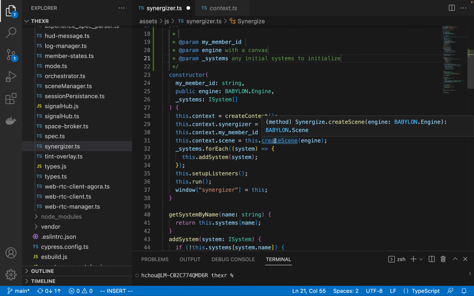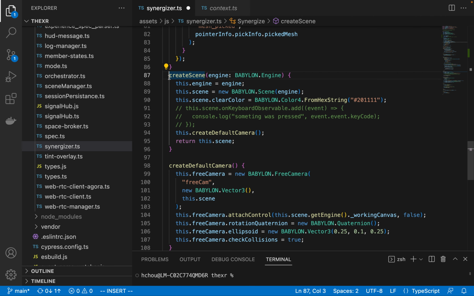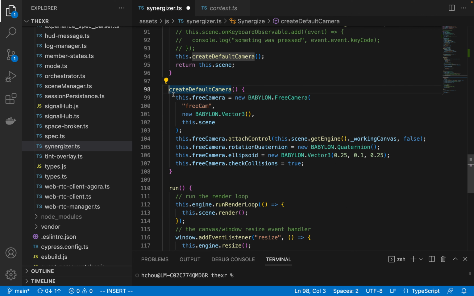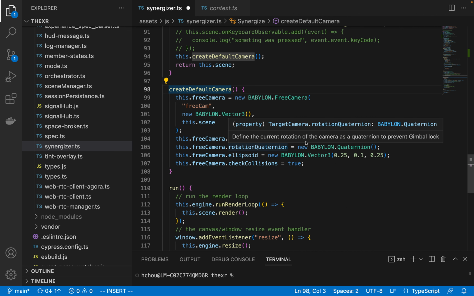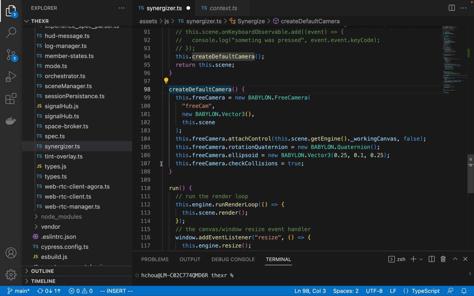Let's see what create scene does. Create scene will store the engine. It will create a new Babylon scene, set a basic default clear color, and then create a default camera. So there is a free camera in the synthesizer, and we will just attach controls so you can have some basic navigation.